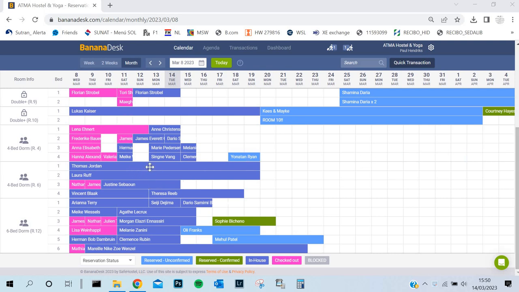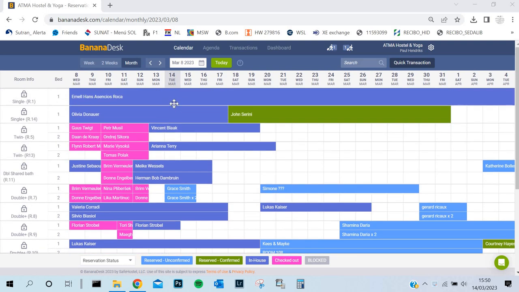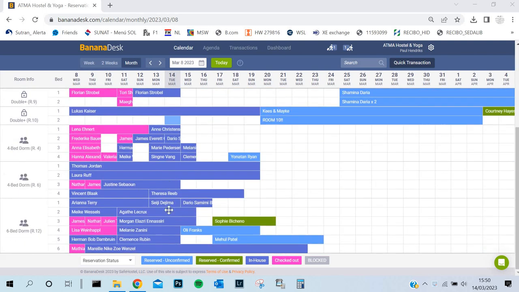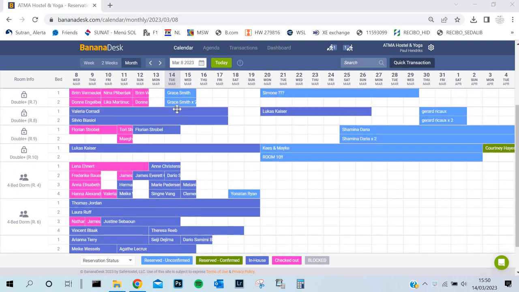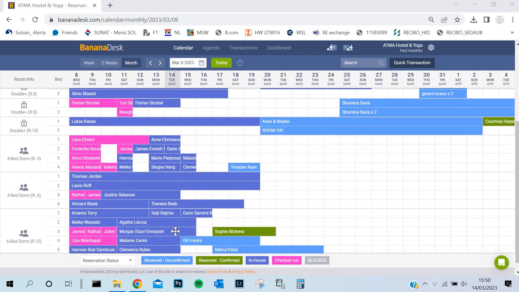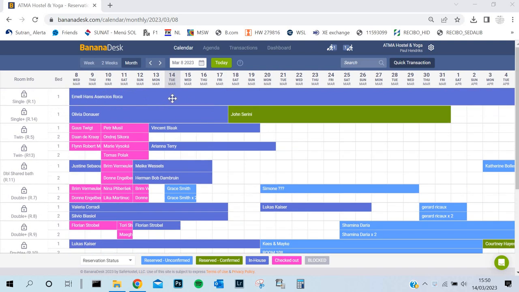Okay, so we are back. All right, now you have done the basics of the system and you know what this all means, and you're comfortable helping people, maybe with telling them what is available and extending some people's booking and adding a name to a booking. When you do check-in, press check-in so that the color changes here, that stuff. So now I'm going to tell you some things that are important to know, that are just principles you need to understand, which are a little bit more complicated.